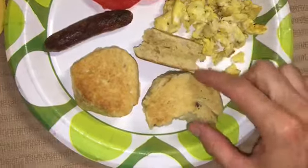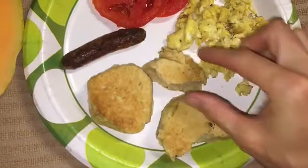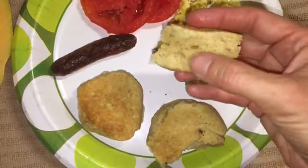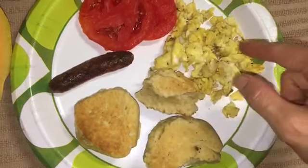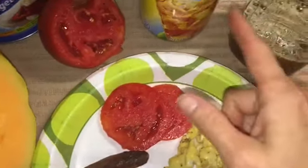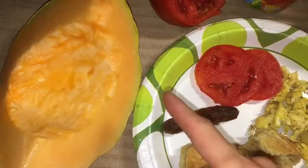Here are my brown sugar biscuits, even cooked outside. Right there. Like I've told you before, they're softer. They're a little stickier, a little doughier than your regular biscuits because they do have that brown sugar in there. Fresh eggs. I just sliced that right before I opened it. I'm going to have some tea. I'm going to have the rest of that cantaloupe that you saw this morning before we cut another one. I'll probably share that too with the kids.